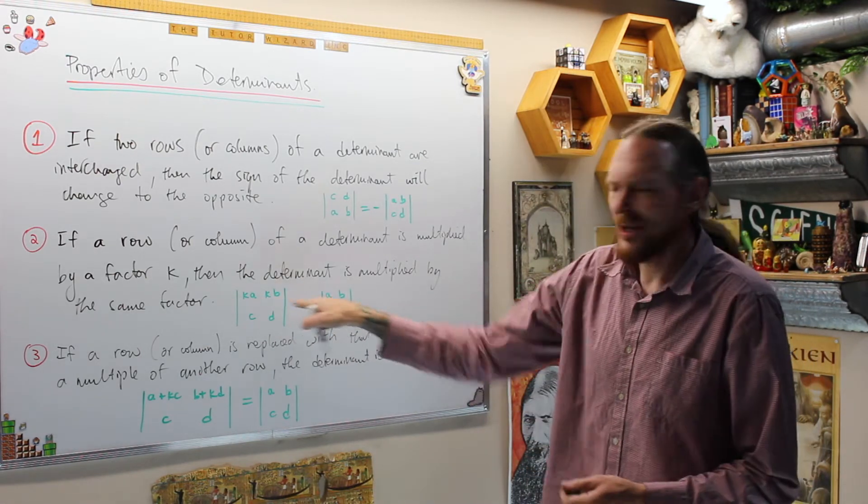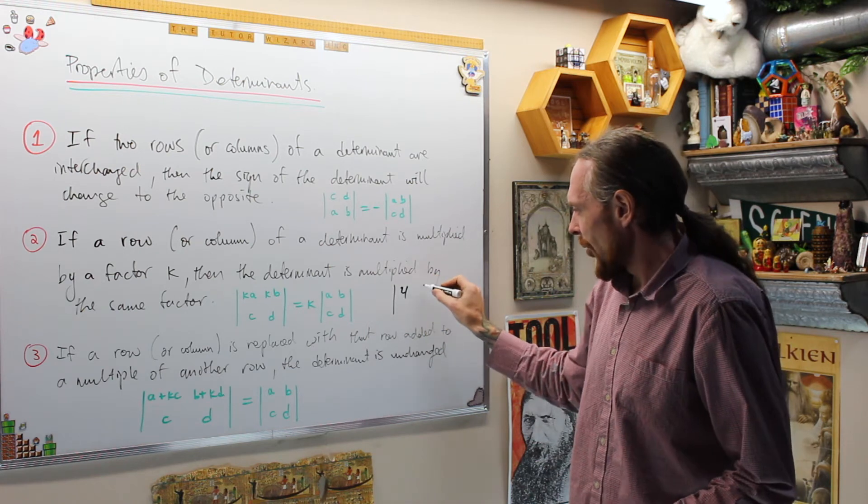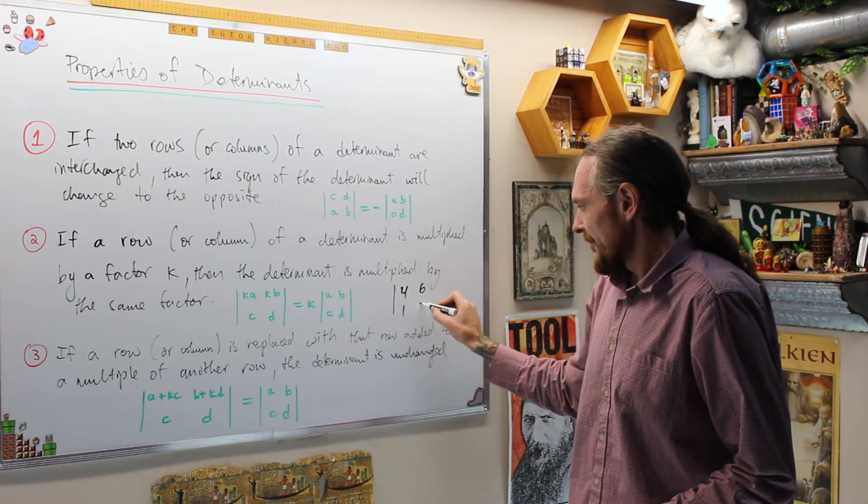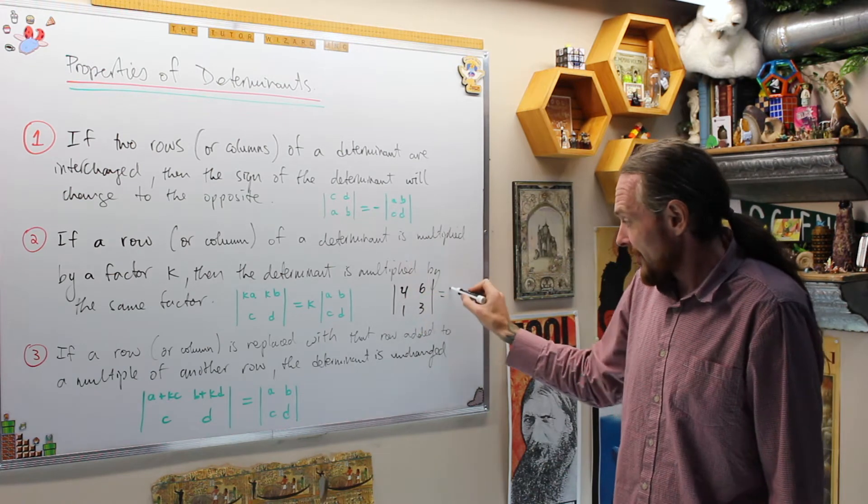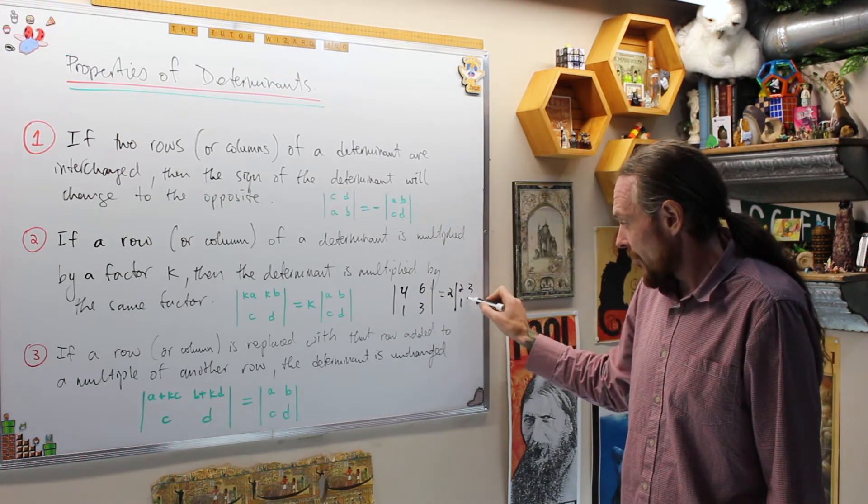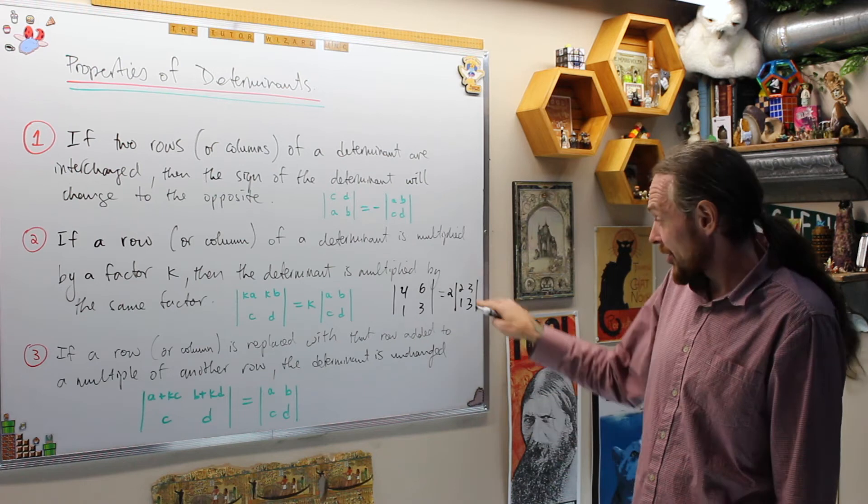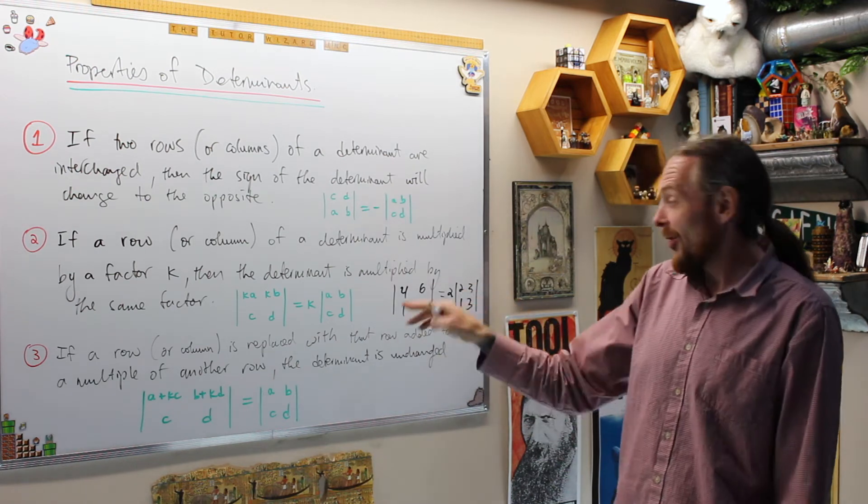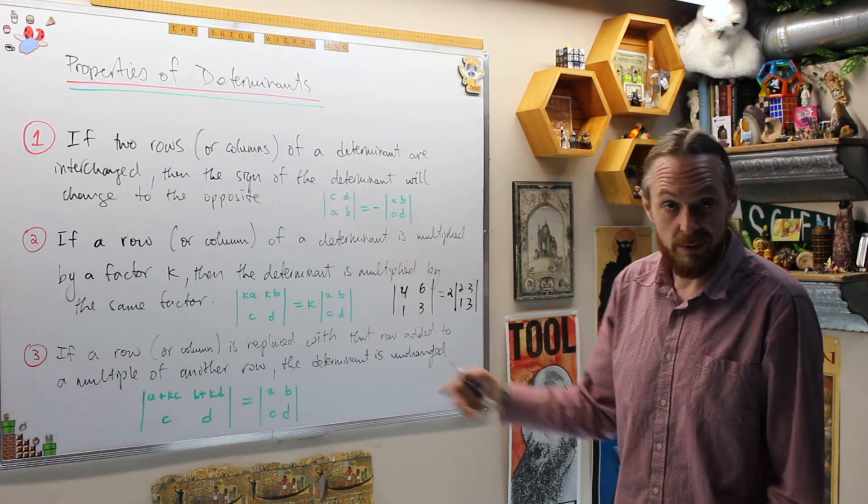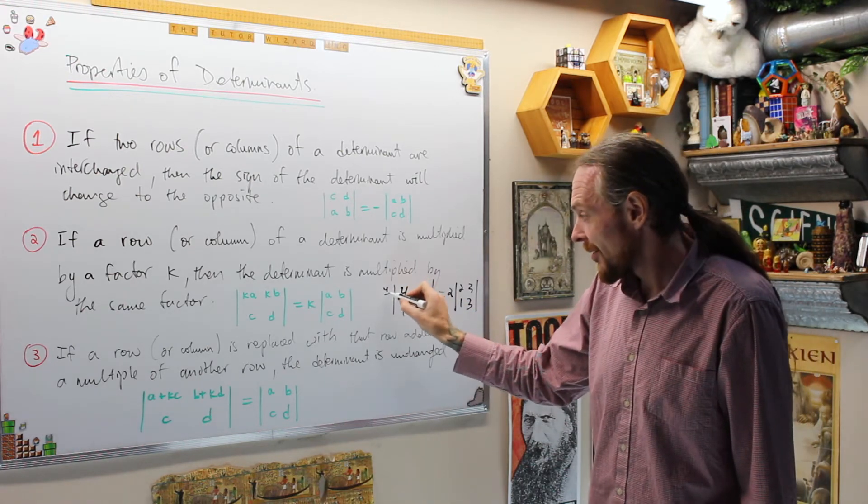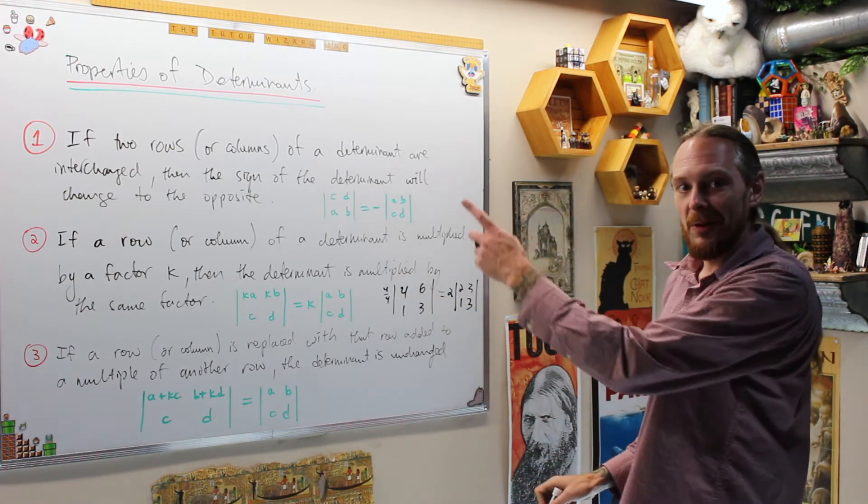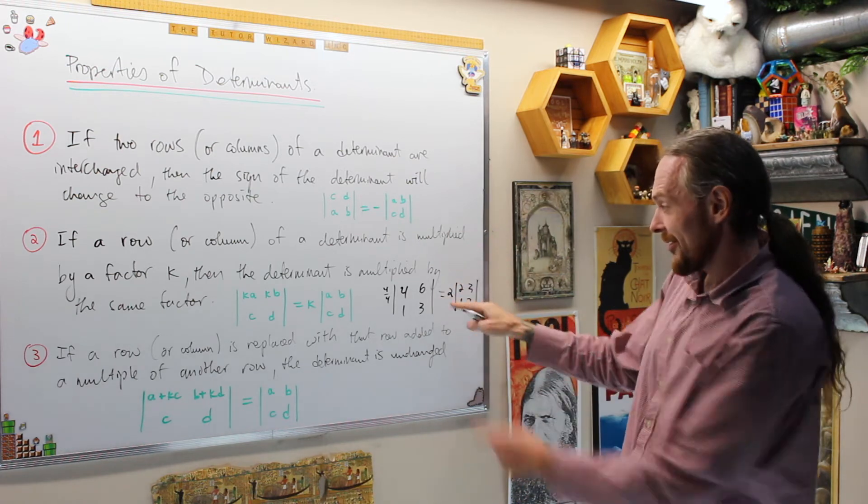You're like, that seems all good, and I can see it here, but what I'm saying is when you have four and six, what that says is this is two times two, and this is two times three, so I can write that as two times two, three, one, three. I've taken the two out of that row. You have to take it out. You can't multiply by one fourth. That will screw everything.